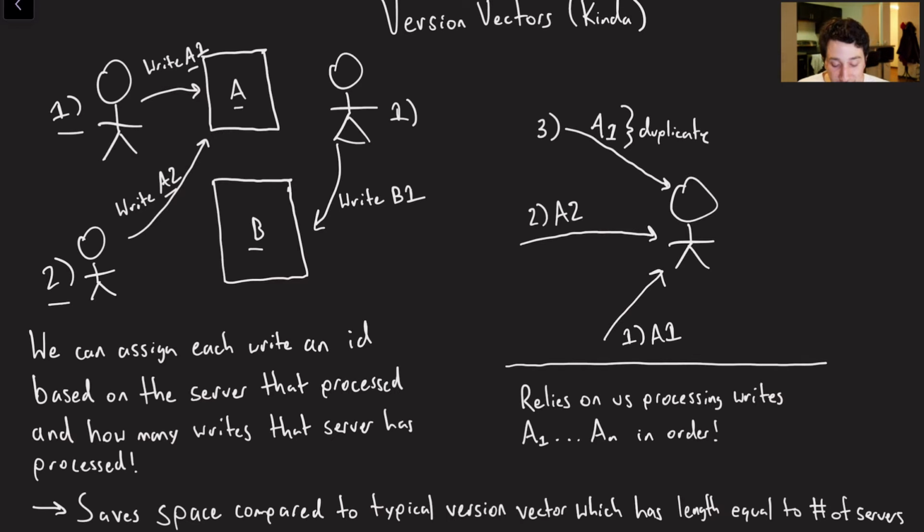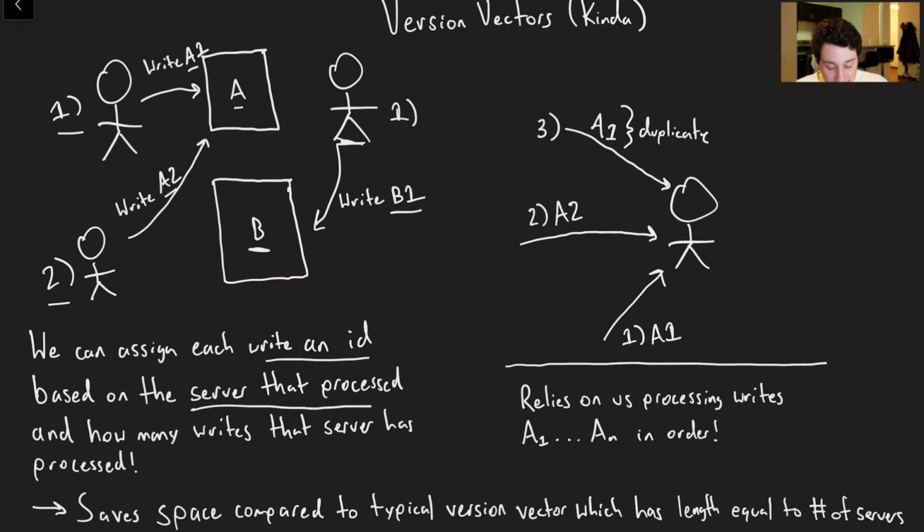We also have this guy writing to server A, and since it gets there after A1, it is going to be labeled A2. Now keep in mind that in our CRDT system, we can have writes being processed by multiple different servers. That's the whole appeal. It's going to allow us to ensure that we don't have any bottlenecks when making writes. So that means this guy over here can now make a write to server B, and because it's the first one processed on server B, that is going to have the index B1, or the sequence number B1.